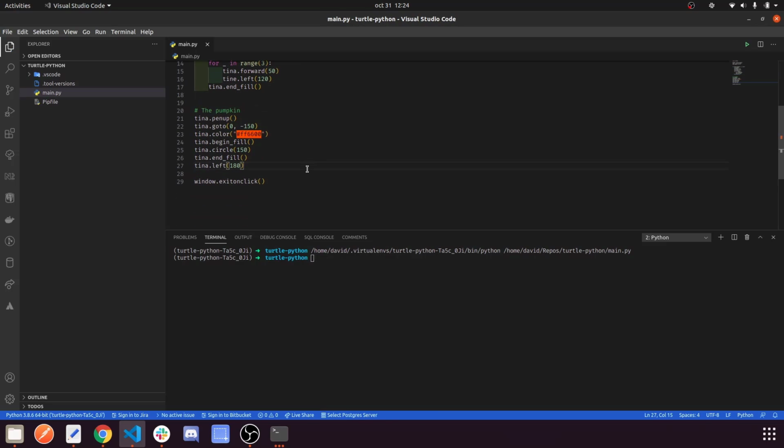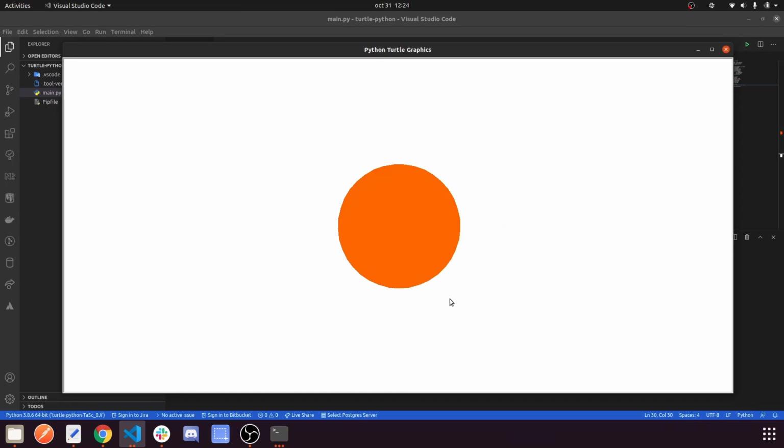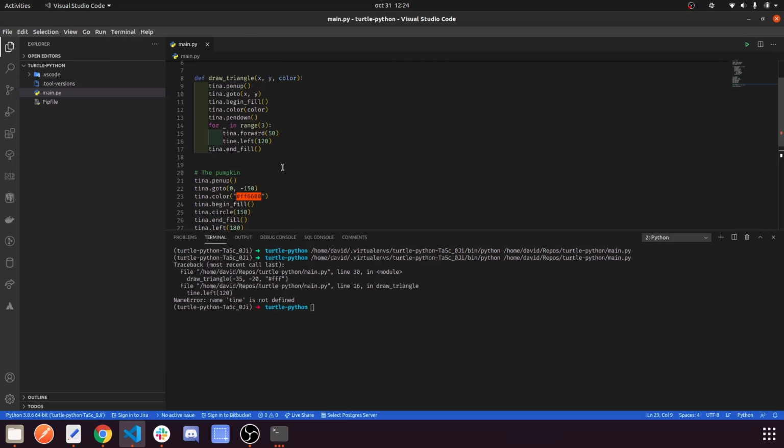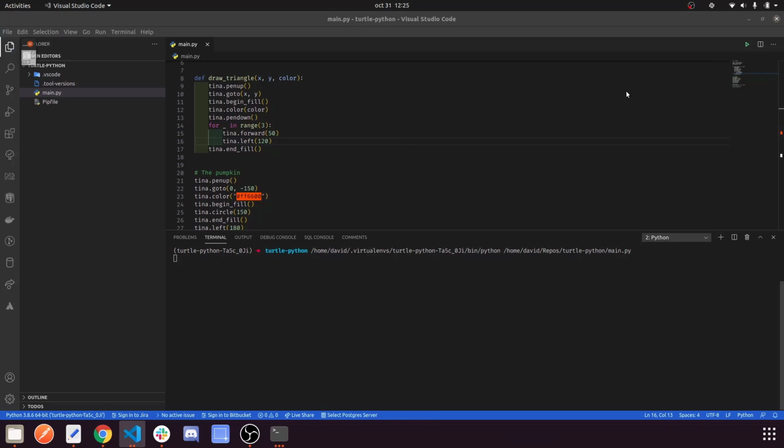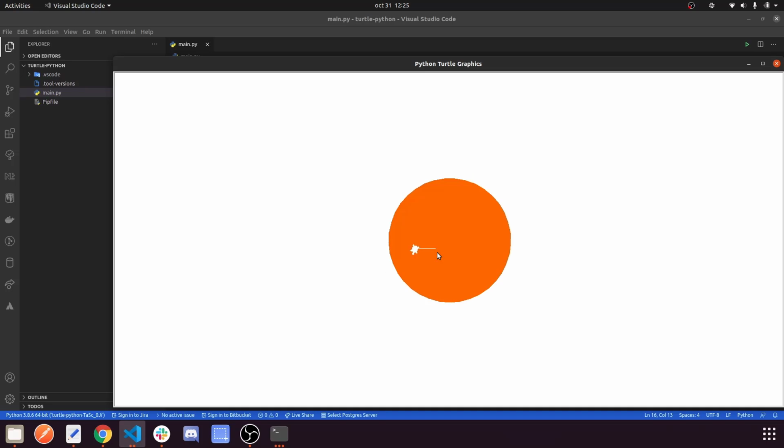So let's test the teeth. This is going to be the teeth, and we're going to say draw a triangle, and we're going to establish the initial coordinates so you can play with this. I have already the coordinates for you, and we're going to establish the color to be white, so the teeth are going to be white. So let's see the result of this. There's Tina, and I had a typo here, it's Tina here. Okay, now let's test this again. There's Tina, and now it draws the first tooth.